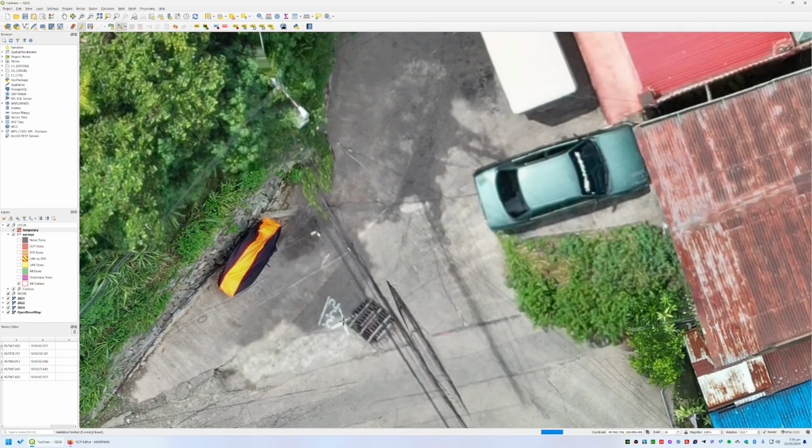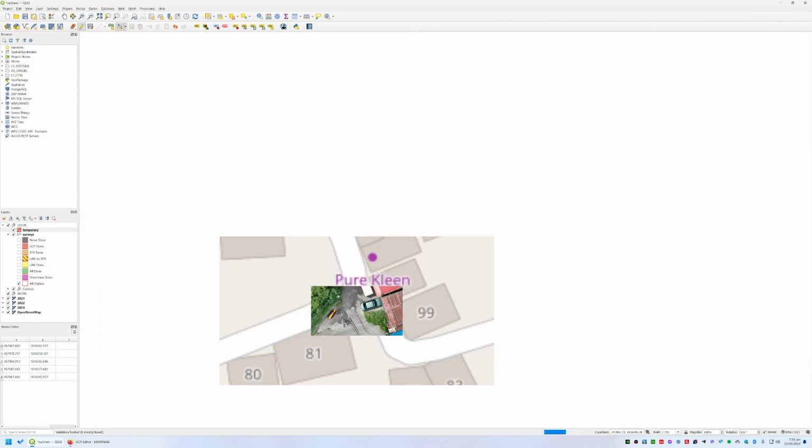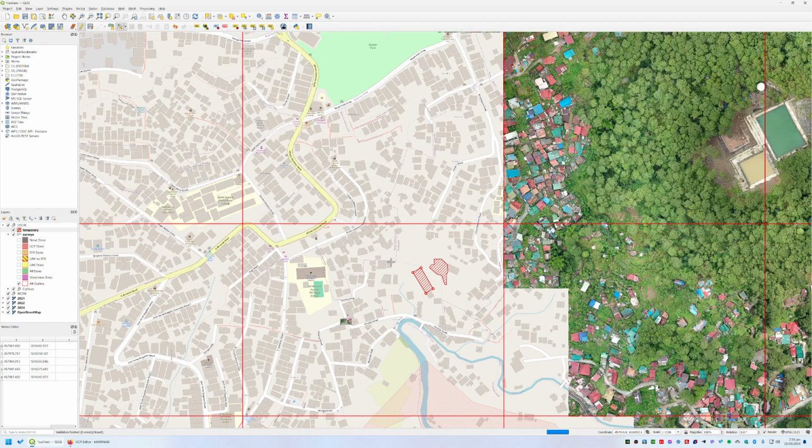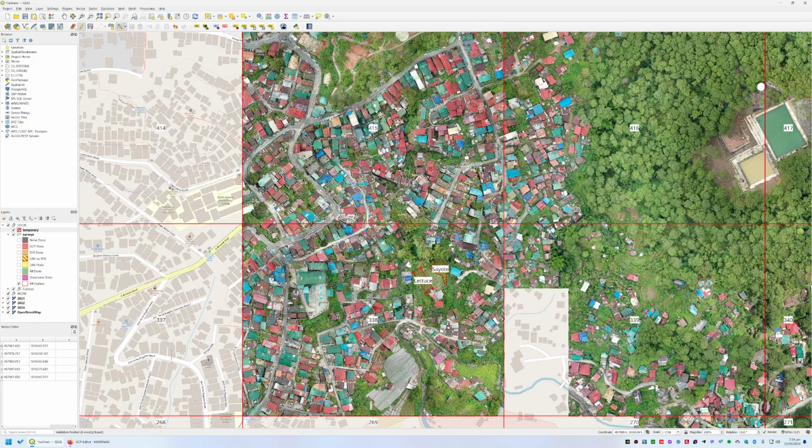So this point here, again, exactly where I now put my mouse, that is measured. And because that is centimeter accuracy, everything you're looking at here on this drone imagery is centimeter accurate. And this is then how you can easily mark what is being done where on which part of the ground.